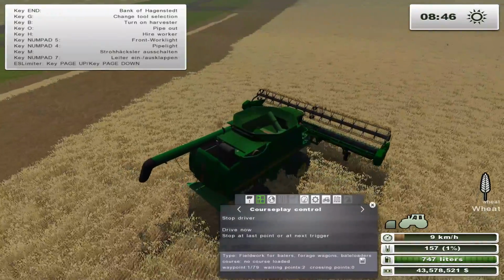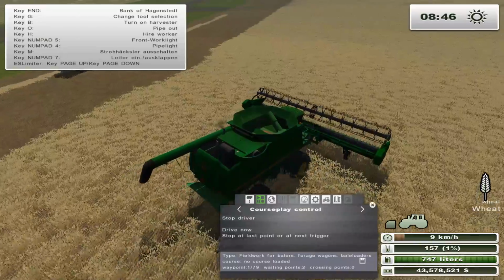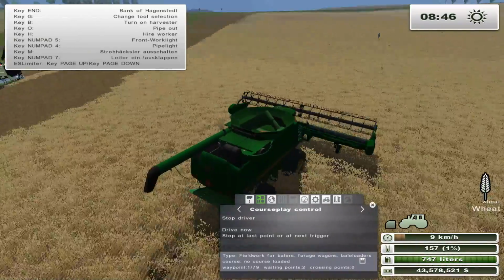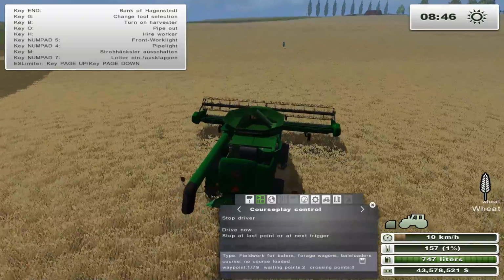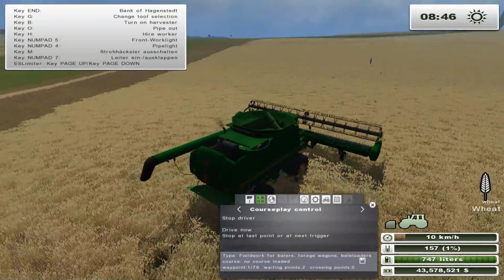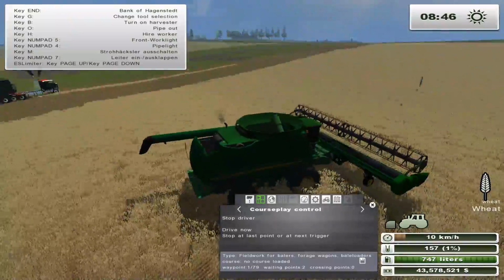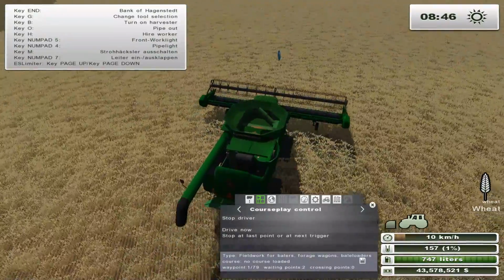But I'm not sure what 7 does. It's in German, so I can't read it. Let's just make sure it starts at the starting point, and then we'll move on to the next combine. So this is the John Deere 9770 STS.